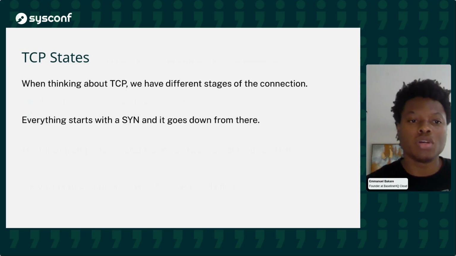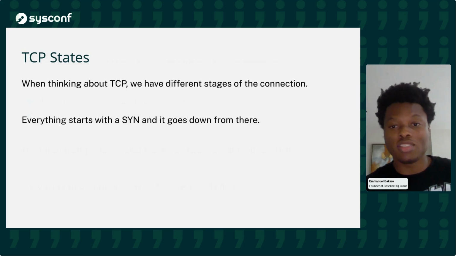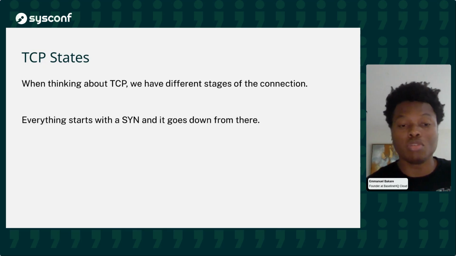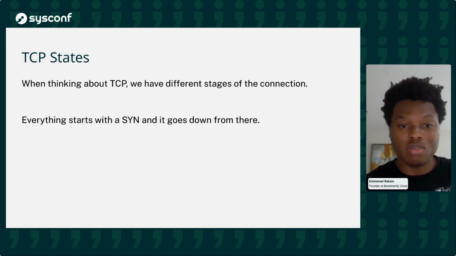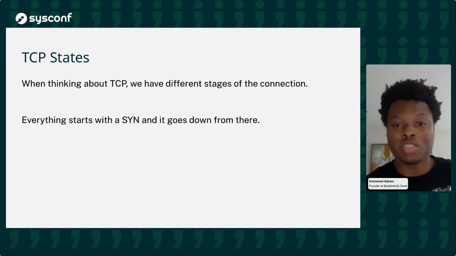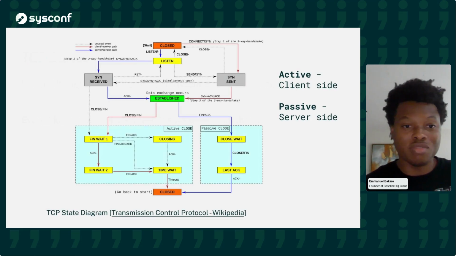Now in TCP, we also get something called TCP states. Whenever we make a connection, and most of this I'll show you in a very quick demo, the entire TCP connection lifecycle is modeled like a state machine. What that means is that it iterates from one state to another depending on what you do. This is a very nice diagram showing that state machine, right?